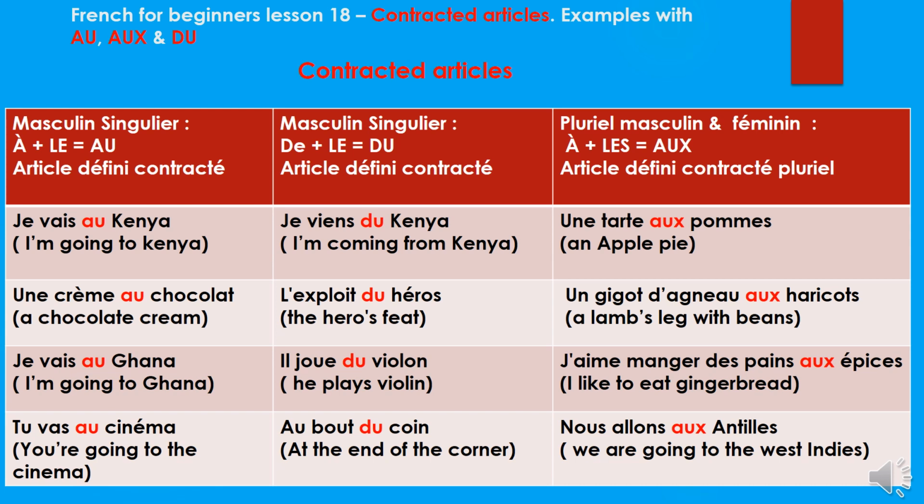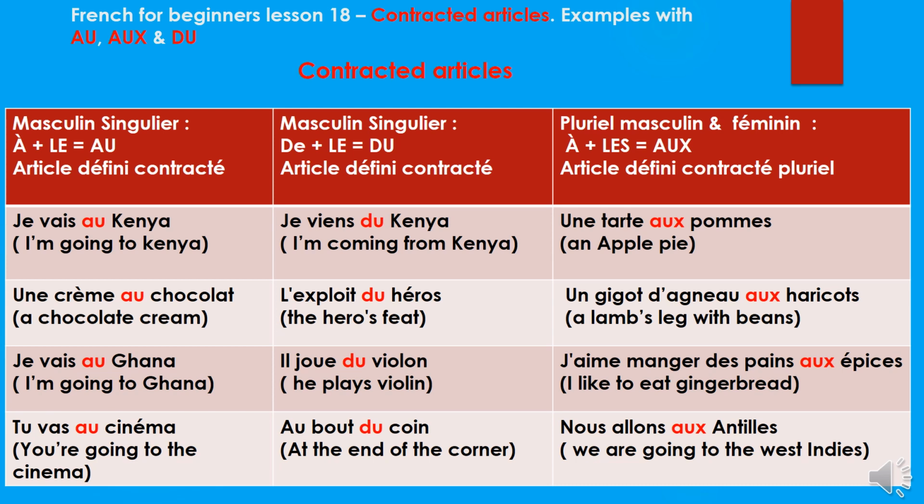Je vais au Kenya. Repeat after me. Je vais au Kenya. You know already, je vais means I am going. Au Kenya, to Kenya. Literally this sentence means I am going to the Kenya, if you were to translate it literally. But like I told you, we don't translate a language word by word. You translate the meaning. So this means I'm going to Kenya. But in French, you say je vais au Kenya.